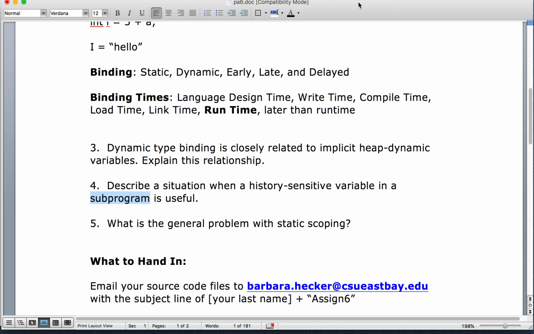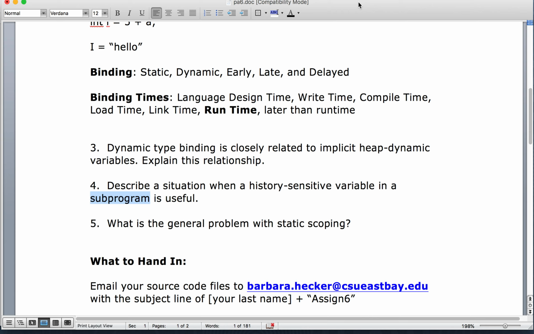The variable is changed everywhere. So it allows me to share data between different functions and between different parts of the program, and the data can be updated automatically without me having to manually update it. This is one of the benefits of objects, actually, in object-oriented programming in C++, that it's history sensitive. If I've changed something in the object and I use the object over here, and then I go over and use the object over there in a different part of the program, it's changed over there too. I don't have to keep copying it back and forth all over the place.